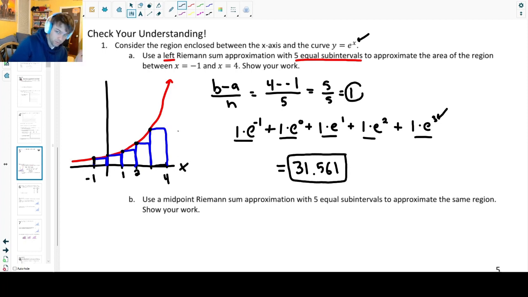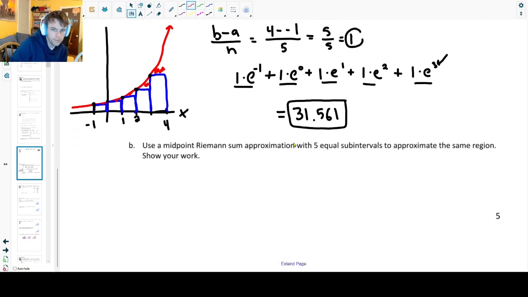And again, just quickly, this would be a slight under approximation, right? Because we can see this is an increasing graph and we're using a left-hand sum and we are missing some area here, right? This area, this area, this area, and even a small amount down here. We are missing some areas there. We are slightly underestimating the area.